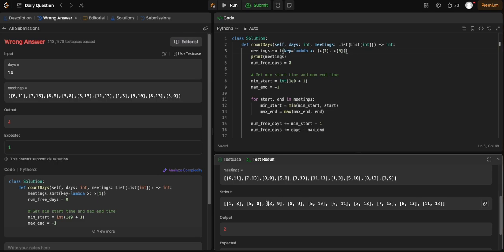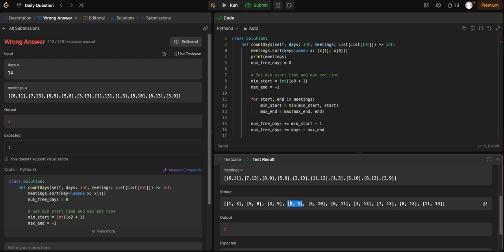Right now, let's say we have 3 and 9, and then when we are trying to add 8 and 9 in, we can see that it wouldn't work, right?